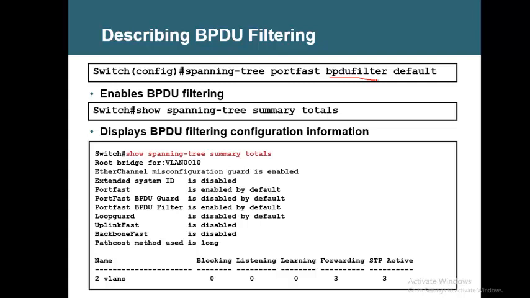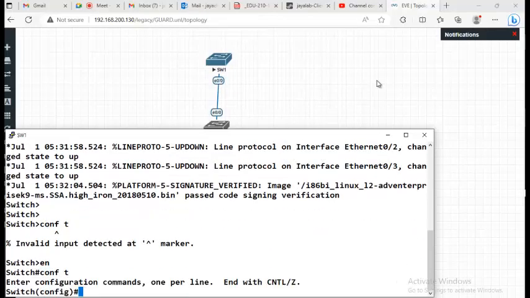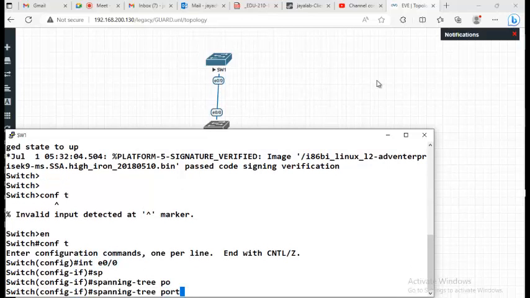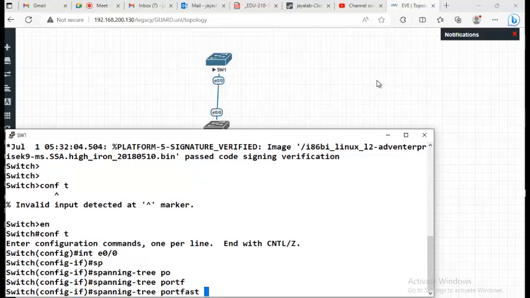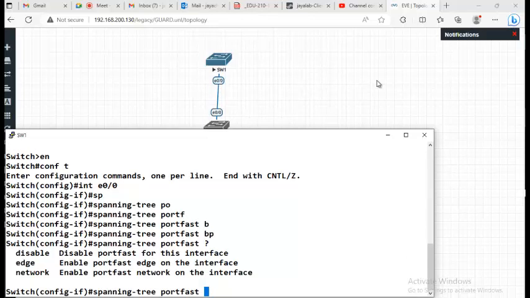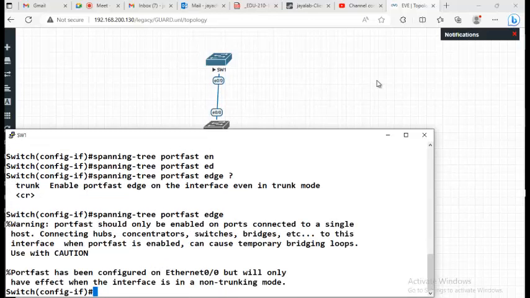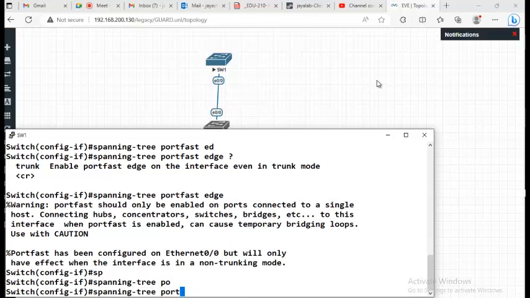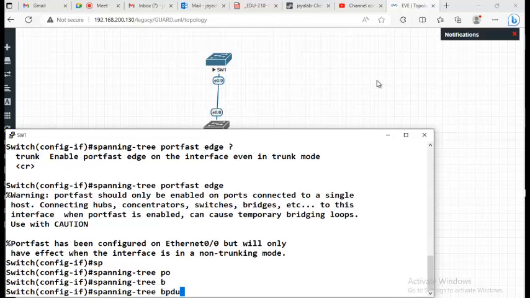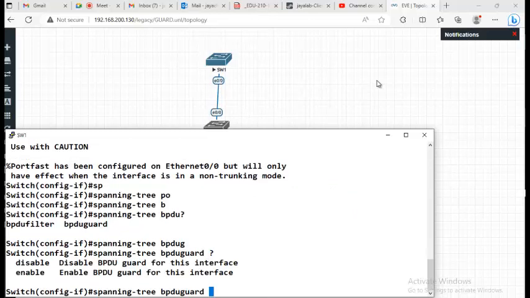Let me check whether Packet Tracer supports this so that we can do some testing. Right, let's enable this and test it here. I'll go to interface Ethernet 0/0, spanning-tree portfast, spanning-tree bpduguard enable.